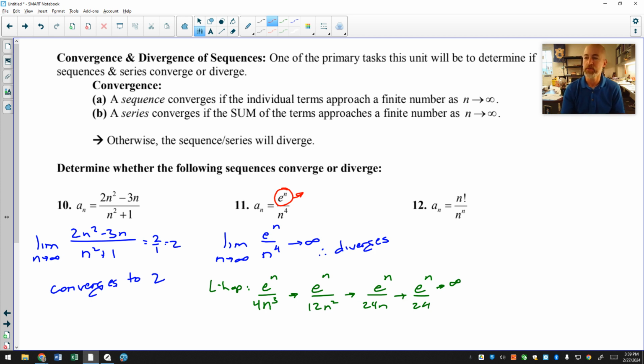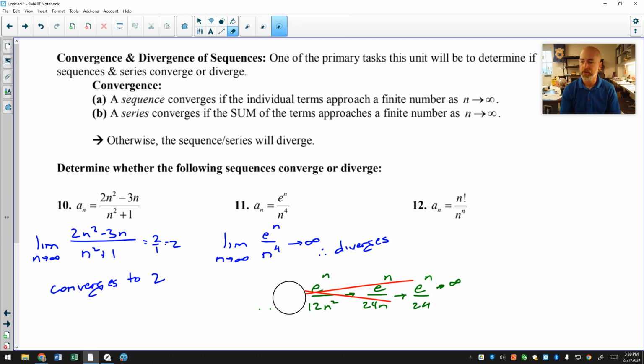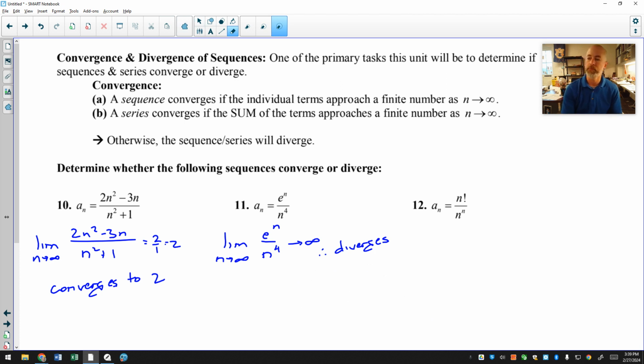And so this is going to blow up towards infinity. And that is okay for you to just know that. You don't have to go through the 4 iterations of L'Hopital's rule, because I'm just going to erase that. That really, really scares me how ugly that is. And I'm afraid the gods of math are going to come find me in my sleep tonight. But that is a very top heavy function.